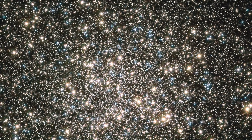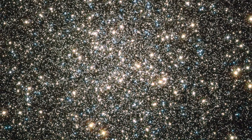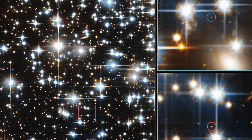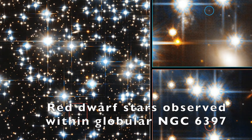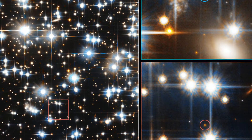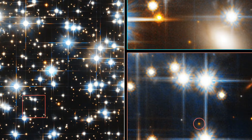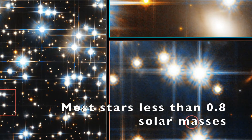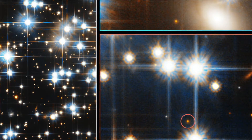Looking at some images here, it's worth pointing out that these stars are not particularly large. Most of the stars in globulars actually have less mass than our sun — it's uncommon to find stars greater than about 80% of the mass of our sun. That makes sense because the smaller a star is, the less energetically it burns its fuel and the longer it can survive. Stars like our sun might live 10 billion years, but smaller, fainter, feebler stars will eke out their fuel much more efficiently and can last significantly longer. So it's not unexpected to find small stars in ancient populations of clusters.